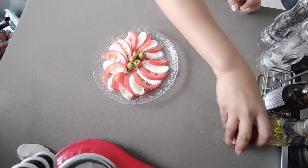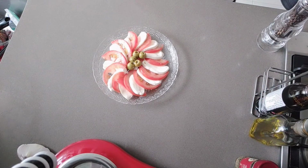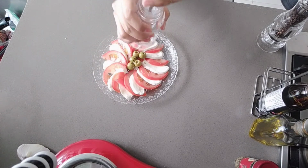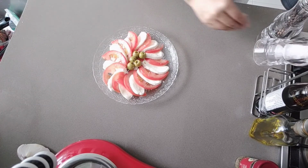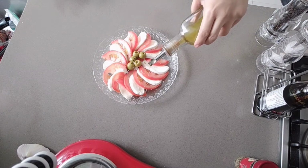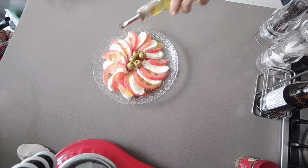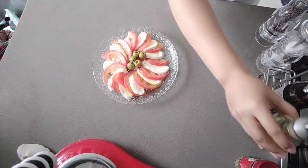Some salt. Drizzle with olive oil. I'm using the extra virgin olive oil. So you can use extra virgin olive oil or the dawa and balsamic cream vinegar.